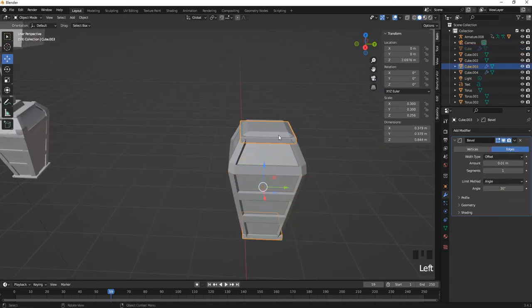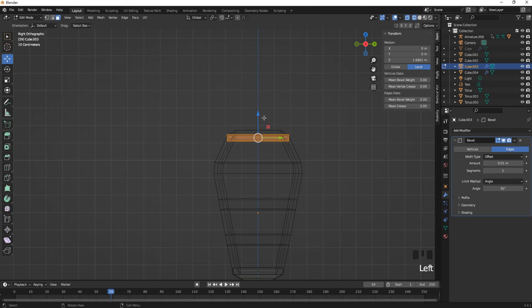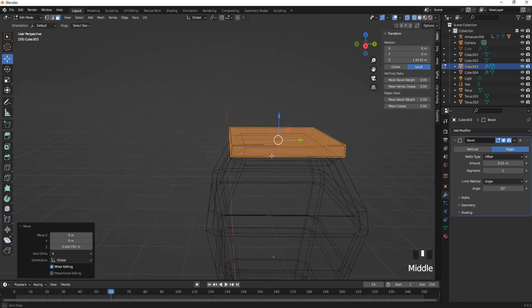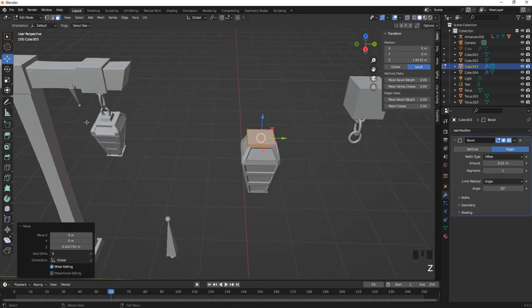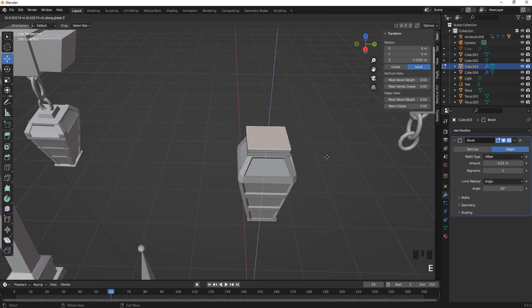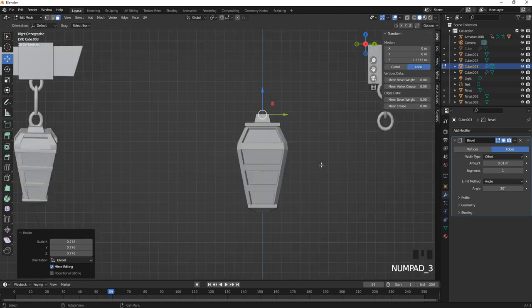So this one is pretty much done. But for this part, I have to move this one up. So let's go to the front view, press the Tab key, go to the wireframe mode, and move this one up to here. Alright? And also, I think there is a joint right here. So let's press E S, select the face, E S, scale down, and E Z Z, scale up, and press S for scale down. Alright, so it's pretty much finished.